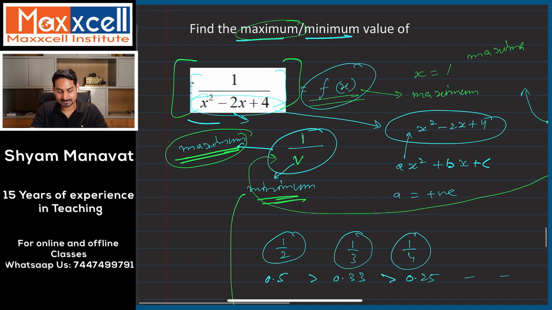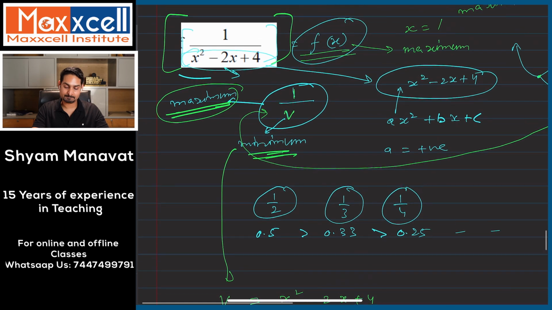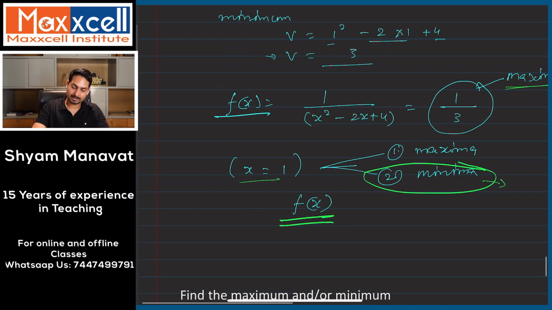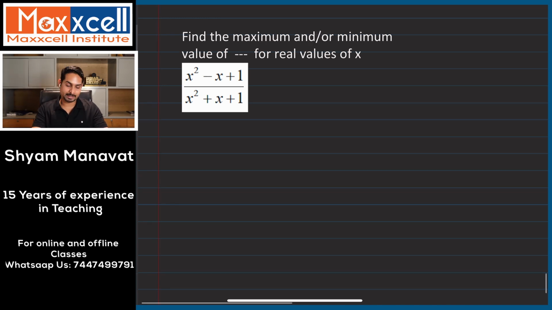इस बात को गहराई से समझना, बहुत ही इंपॉर्टेंट बात बोल दी है मैंने। ओके, हालांकि अपना आंसर तो यहाँ पे आ गया 1/3, बट दिस यू शुड अंडरस्टैंड, डोंट बी कंफ्यूज्ड हियर। Okay, go through this entire solution for this question once again and think about it. Okay, let's take one more example. एक और example लेते हैं, weird सा example.